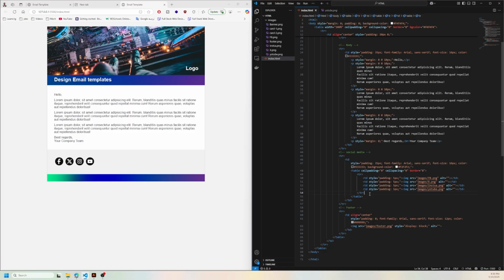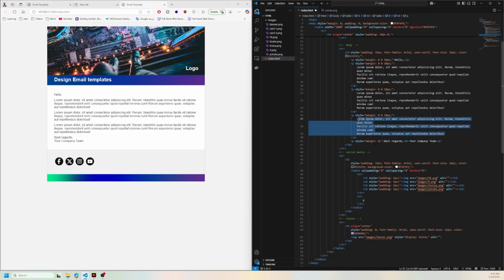Now we need to add another table row. And then here we need a paragraph. And inside this paragraph, we need kind of lorem ipsum.